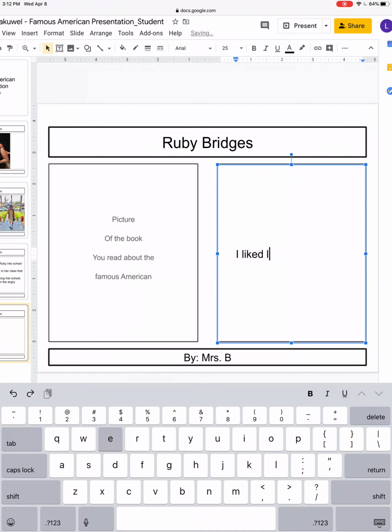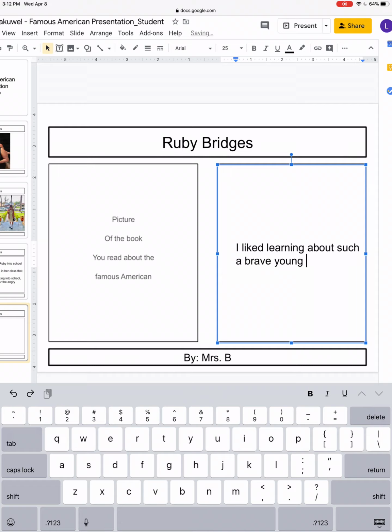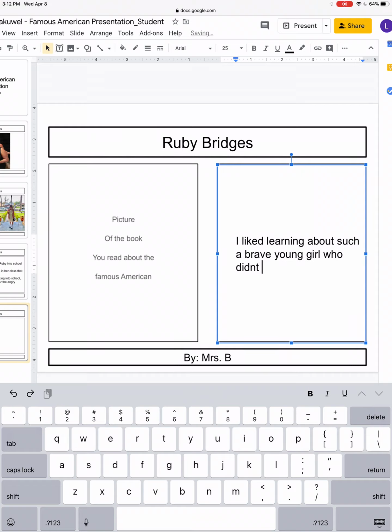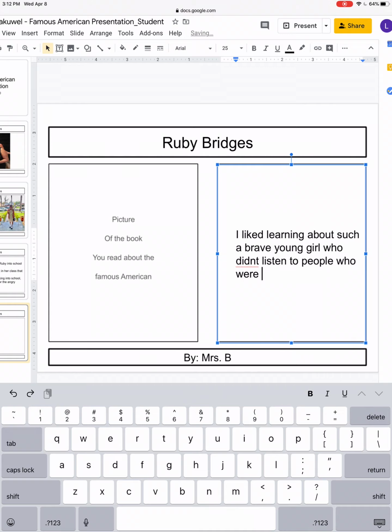I liked learning about such a brave young girl who didn't listen to people who were mean to her, period. Oops, forgot my apostrophe. I'm going to go back, add that in. Come back, didn't listen to people who were mean to her.